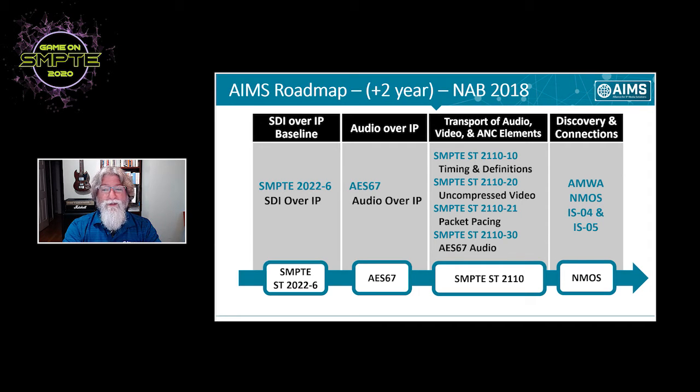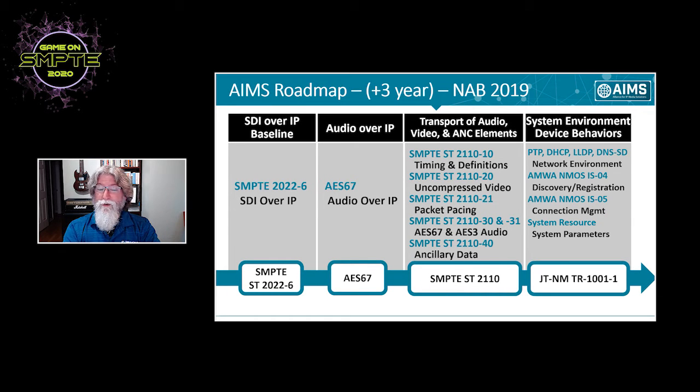We also, in this transaction, updated the AIMS roadmap to talk about IS-05 and in particular connection management, because it's all well and good to have streams on a network, but if you can't tell a device which stream it's supposed to take, then it's really hard to build a system. So this was the key piece of the AIMS roadmap, adding in IS-05, adding in the real SMPTE standards. And at this point in 2018, we started to see projects. We started to see people building real systems and building out networks and lots of stuff going on.